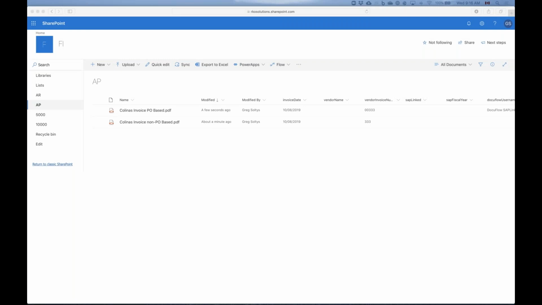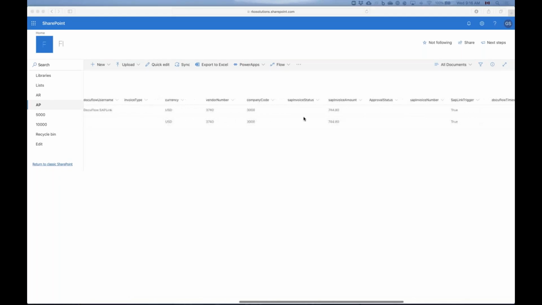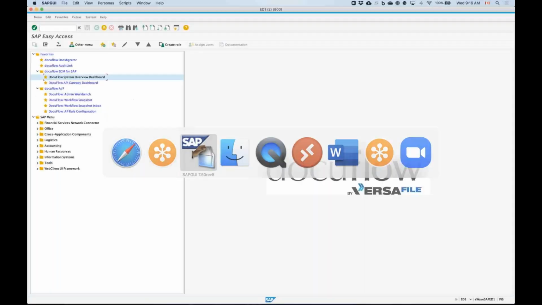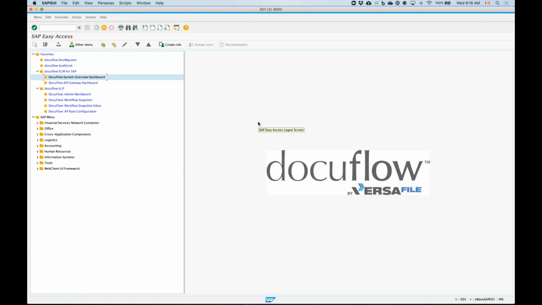Thanks, Heather. With the ingestion of the invoices into ABBYY, docuflow and ABBYY adding them to O365, docuflow will now take over and watch for that content in O365 and integrate into SAP. So here we see our SharePoint site, and we see the two invoices that were just added, as well as some of the metadata that was captured as part of the scanning process. Flipping over to SAP, with the interface to SAP being real time, it's probably already processed inside of SAP and kicking off the workflow.